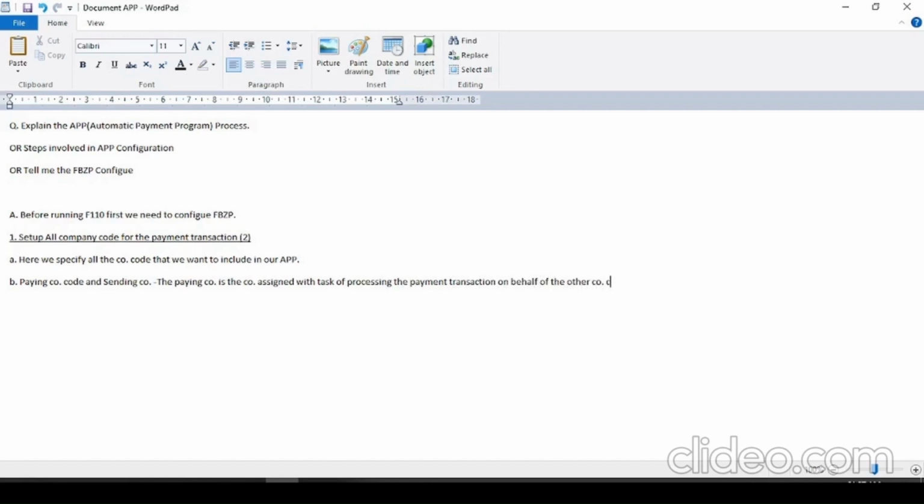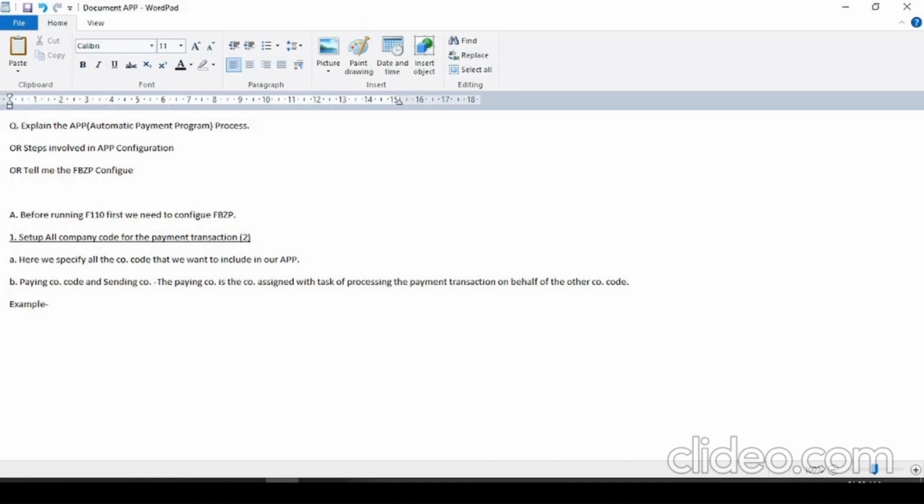So this is the definition of this field. Means the paying company is the company assigned with the task of processing the payment transaction on behalf of other company code. Okay, so we will also tell the example to our interviewer, so it will have more impact.